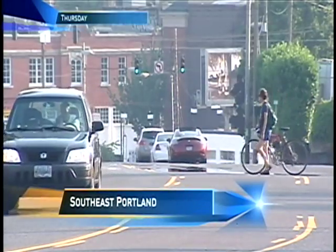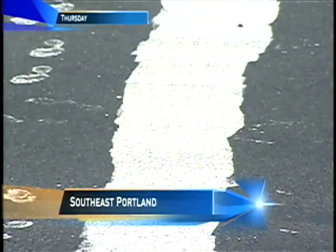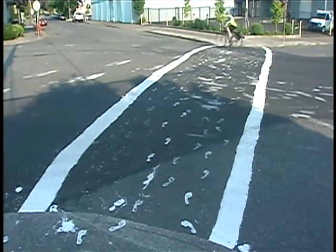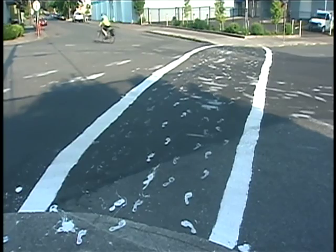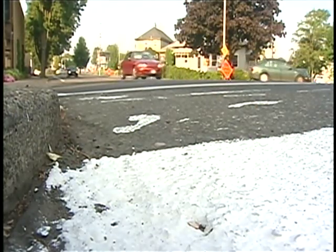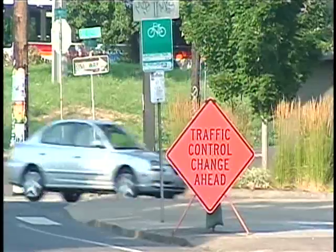Pedestrians, as you can see, used it all day yesterday. Now traffic comes from six different directions right here at this intersection. Some applaud this effort and argue a real crosswalk is really needed here. But drivers we talked to say the lines are hard to see — when cars come to this intersection, they don't really know where they're going to expect to see someone coming from. This one here might be the worst and most dangerous crosswalk I've ever seen.